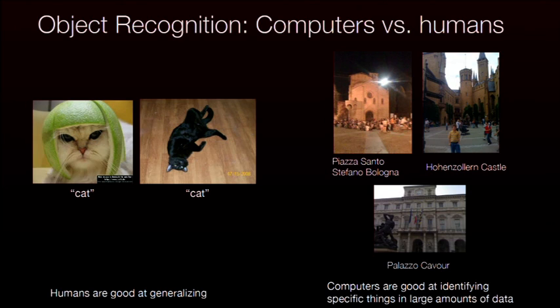If you would like to summarize that in a very simple concept, it's that humans are really good at generalizing, right? If you look at the left-hand side, you see a cat, even though it's very, very different, right? And this problem of recognizing a cat is called object class recognition, and it's basically unsolved. On the other hand, on the right-hand side, you as a human, if I would just show you these pictures, it would be very hard for you to tell what is the name of that object, but the computer is extremely good at doing that, sifting through millions and millions of images to solve that problem.